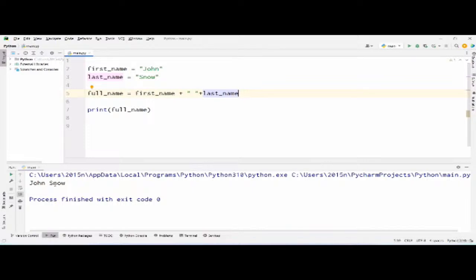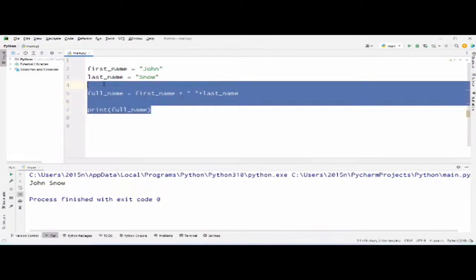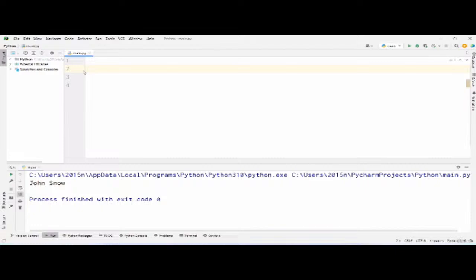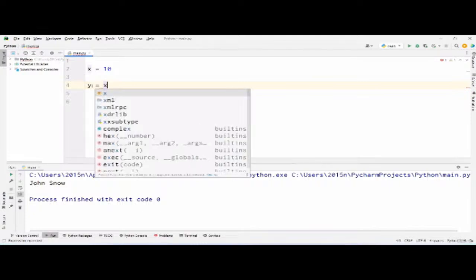Okay, so right in here, let me have one more example, actually two more examples. Say that we have a variable x and we're storing 10 inside of it. Now I can create another variable and give it the value of x. So y will be equal to x.